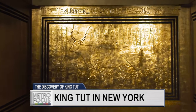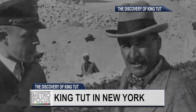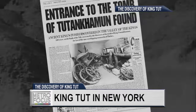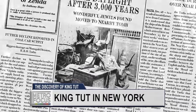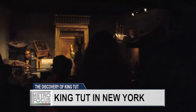My name is Nick Reeves. I'm an Egyptologist associated with the University of Arizona Egyptian Expedition. The tomb of Tutankhamen was found in November 1922 by an English Egyptologist called Howard Carter. He was looking for a needle in a haystack, and the fact that he managed to actually uncover the tomb — it was pretty miraculous, really. And what he saw was greater than anything he could possibly have imagined. It's probably the greatest archaeological discovery that's ever been made.